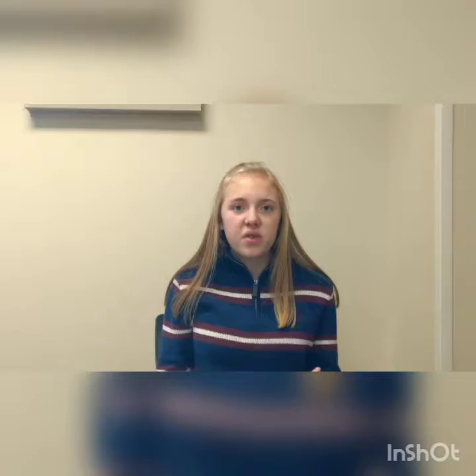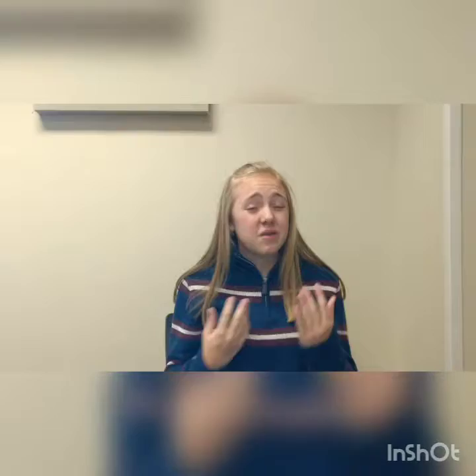So far with our project we've come up with a few different solutions. We've determined that the most important thing is durability, because even though removable heels have already been manufactured, the dancers wearing these removable tap shoes are going to be putting a lot more impact on the heels, so they'll have to be a lot more durable than they already are. We've also determined that we'll have to have two different independent solutions — one for the front tap and one for the back tap. We've come up with some ideas, so we'll show you those now.